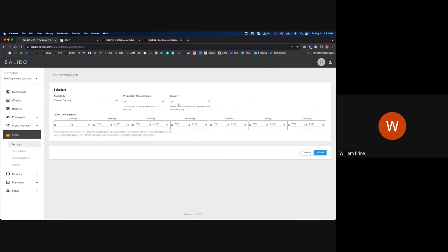The next is capacity, and you can see this restaurant has set their capacity to the max. Unlikely that you're going to want to do that unless you're a very large restaurant group, and so you need to decide how many orders at any given time can you accept in addition to any in-house orders that you might be servicing.